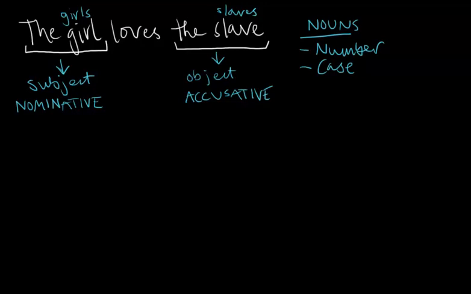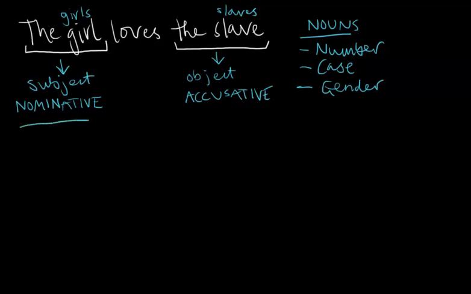Now, the third thing that they have is something that we definitely don't really have anymore in English, and the vast majority of other languages I can think of do have it. Latin has gender. Now, this doesn't mean that each noun, each thing is inherently one gender or another. It's just a word to categorize different varieties of noun. So, for example, while the girl is feminine, and while the boy is a masculine noun, other nouns don't have that connection. So, for example, table in Latin is mensa, which is a feminine noun, but obviously a table is not feminine. So, to examine gender, which we'll write over here, let's start looking at Latin.